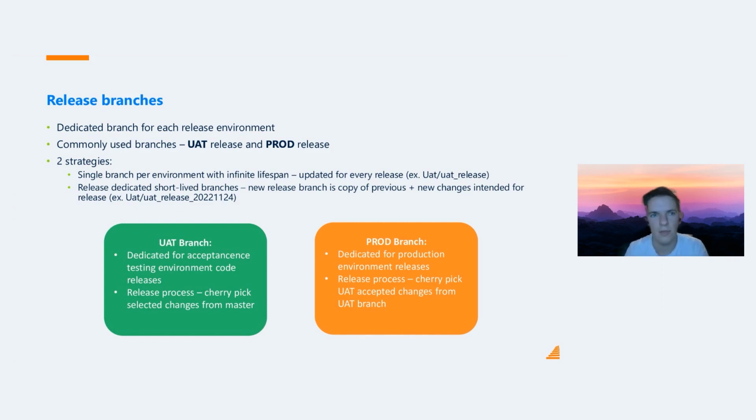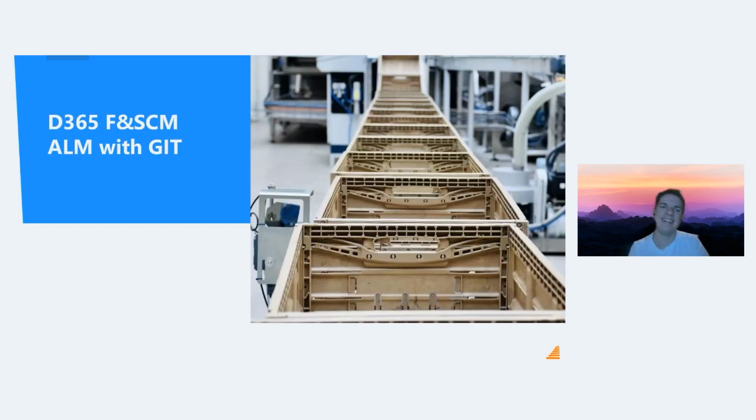So that was about the branching strategy in general. Yeah, so we use the master branch, feature branches, and the release branches. And then to make a release from one to another, we cherry pick. And to commit into the master branch, we always use pull requests just to have that precious link and to enforce the code review process. Quite simple, right?